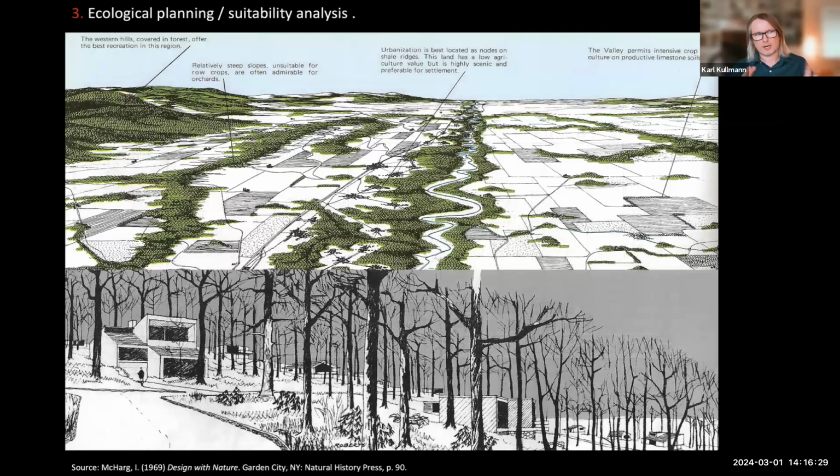And the third and final of the 20th century planning models is ecological planning or suitability analysis, as preached by Ian McHarg, which was the prototype for all of GIS, essentially. They were using very early versions of geographical information systems. Ecological planning techniques were very effective at deducing where development should occur and where it shouldn't occur, such as avoiding steep slopes and so forth. But it was less effective once the anti-development battle was lost and an area was going to be developed. It was less effective at saying how it might be done best.